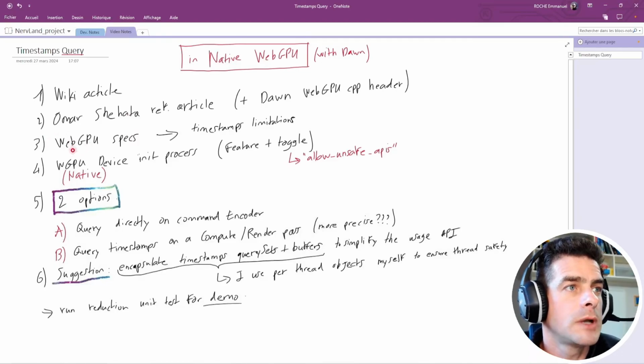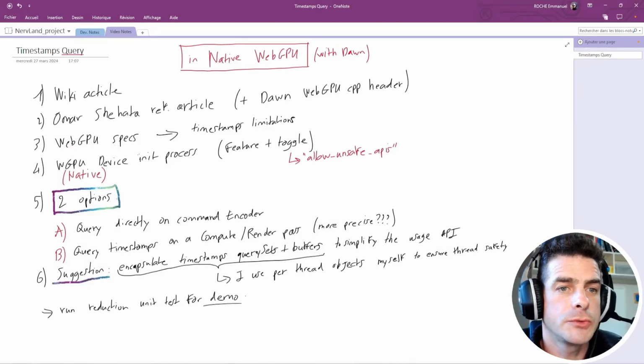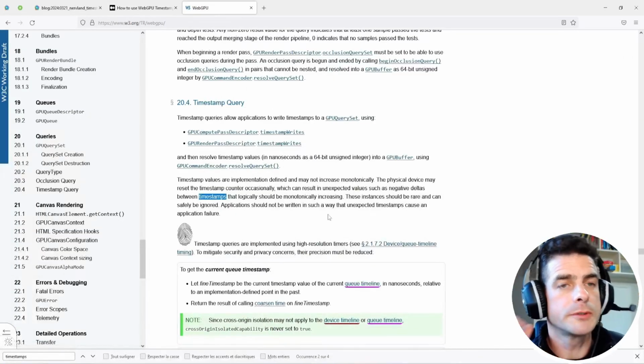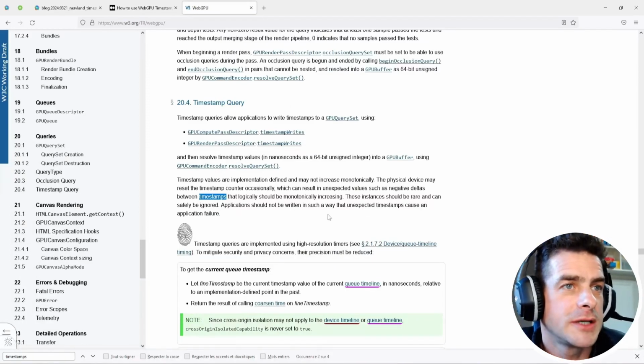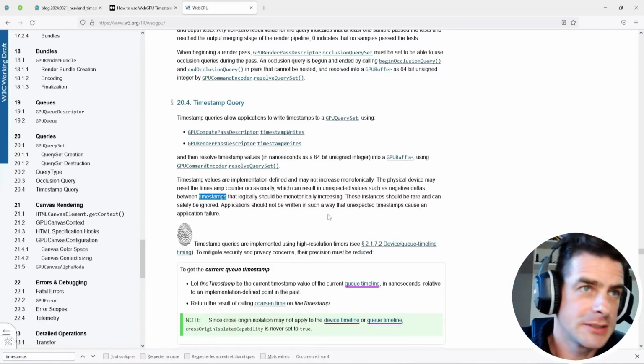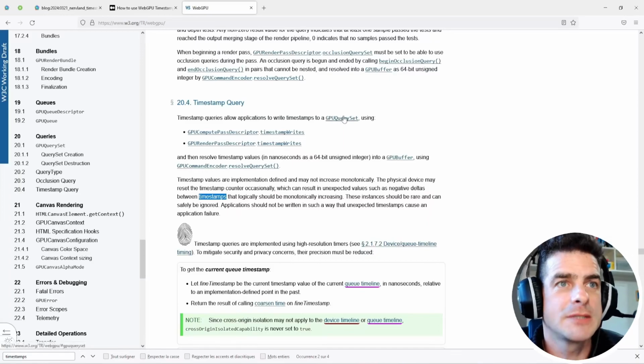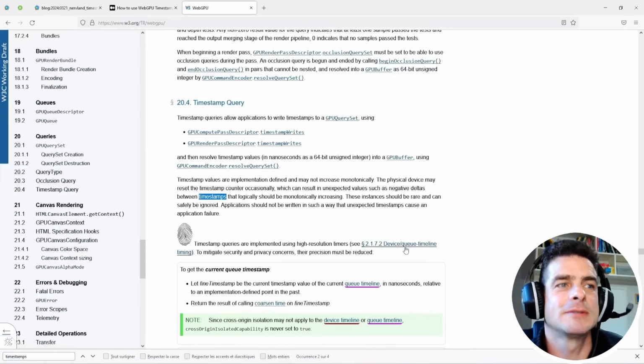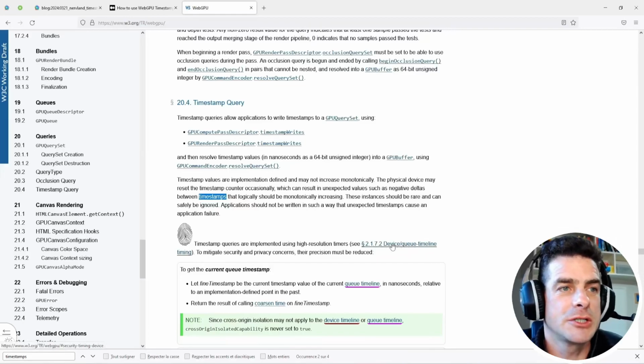What is the next thing I wanted to mention? Yes, in the WebGPU specification you can also have some additional info concerning the timestamp query. An important piece of information that you need to keep in mind, I guess, is that you can make queries to get timestamps, but you have this timing limitation here.